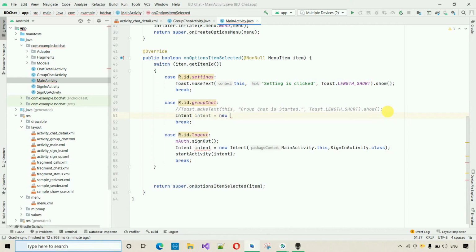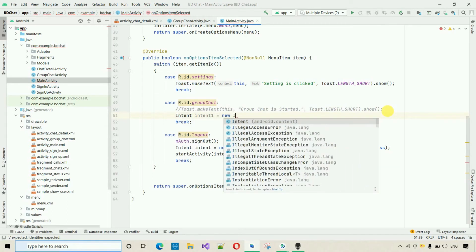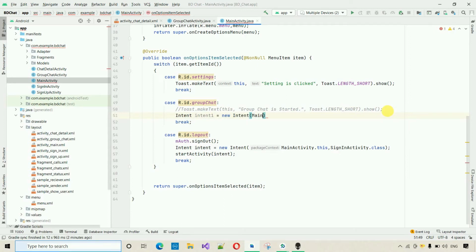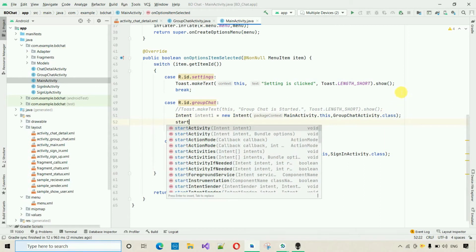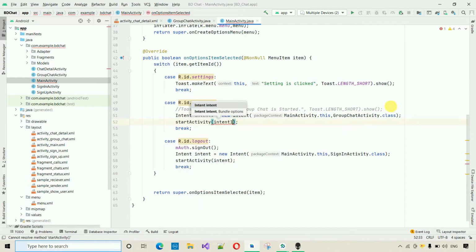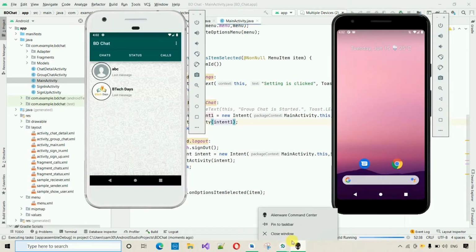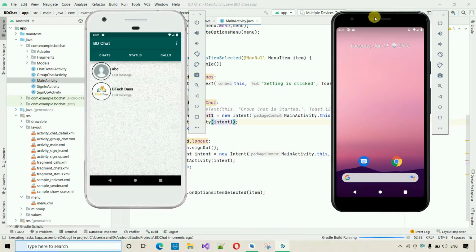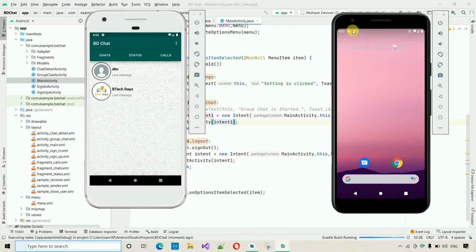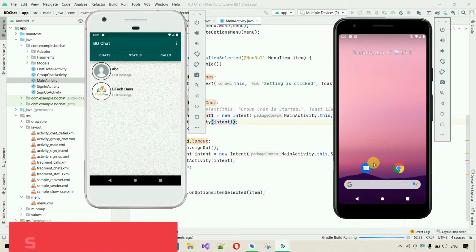Intent1 is equal to new Intent, where we are in MainActivity dot this, and we have to move to GroupChatActivity dot class. After this, we simply have to start the activity. So startActivity, and I'm going to pass this intent1, and now restart the application in both of the apps and let's see this. The Gradle build is running. It will take a few seconds.